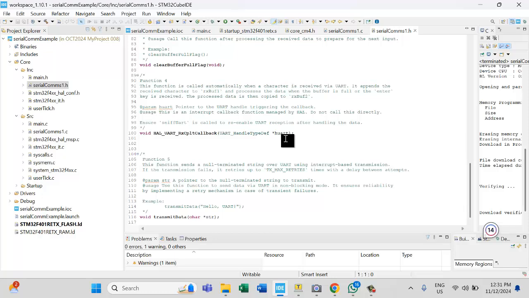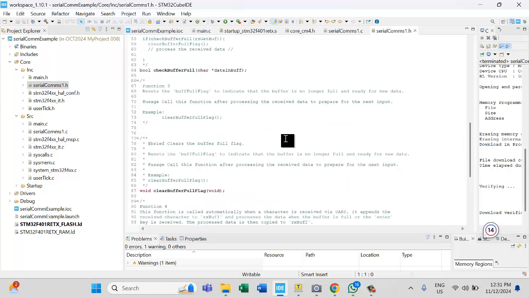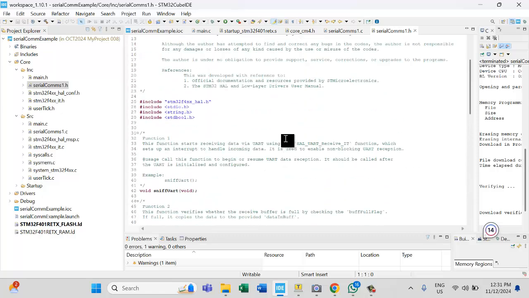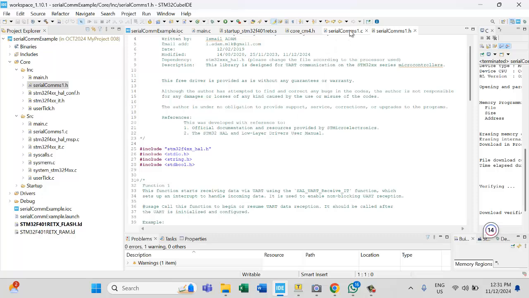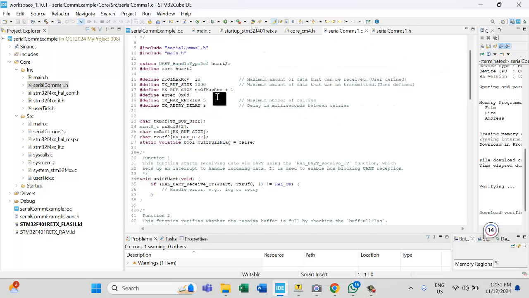The parameter here is the UART handler, so which UART you are using. For this case, we are using UART2, so we need to include UART2 in our code. Here, extern UART handle type def UART2.